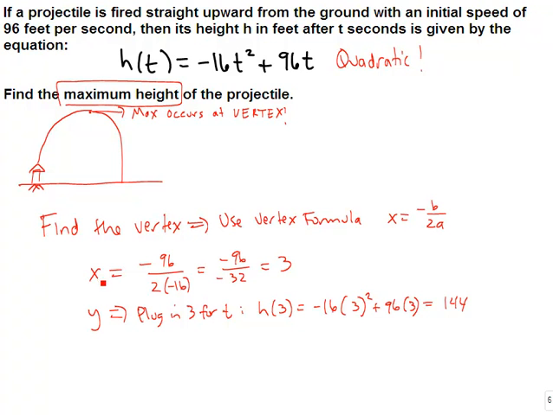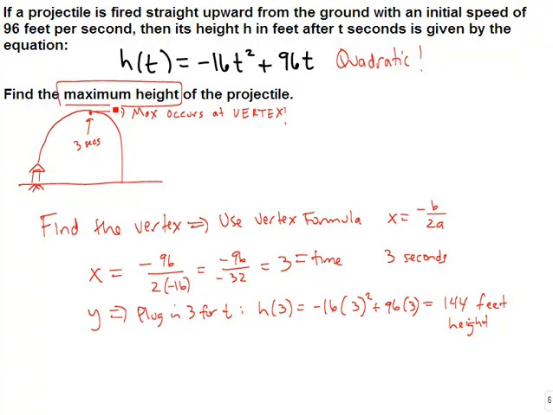Well, remember that x was that 3, and we used 3 to plug in for t. So this 3 is actually a time. So this is 3 seconds. So after 3 seconds, this rocket is right here at that peak. So when I plug 3 seconds in, what am I solving for? I'm solving for h. H is a height, and it was height measured in feet. So this 144 is your feet, and that's going to be your height. So what is our final answer?